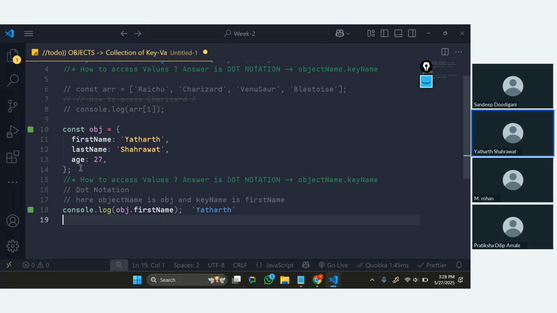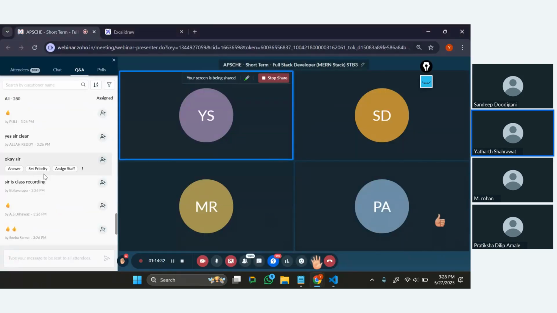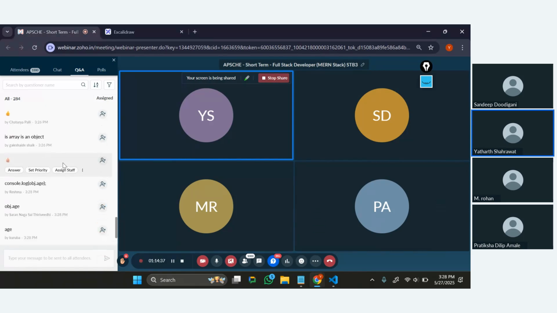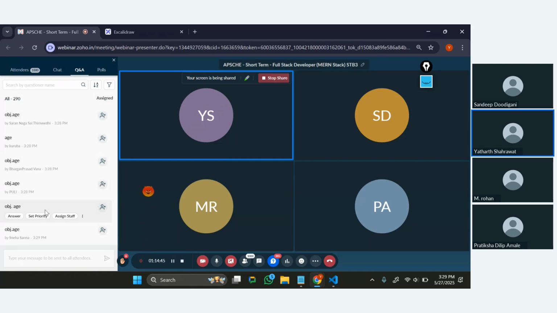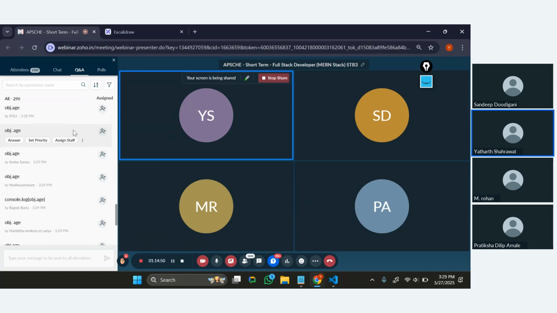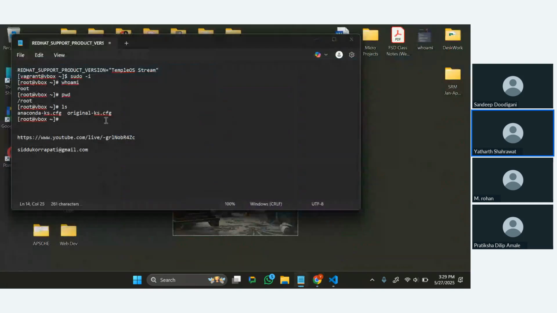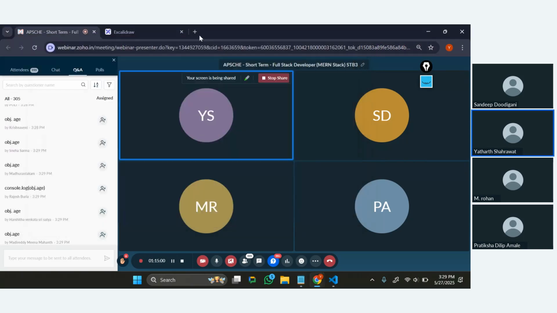Who will tell me? If I only want to print 27, tell me the output in the chat box in the Q&A section. Let's see. Oh, good, Reshma. Nagasai, correct. Kurva, yes, correct. Those who are writing proper syntax, correct. Bhargav Prasad, correct. Puli, correct. Krishna Veni, correct. Sneha is correct. And let me check if this is the YouTube live link, and see if people there are also trying to watch.